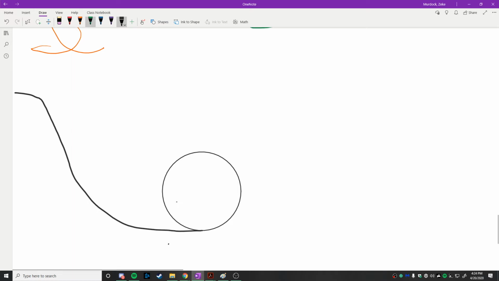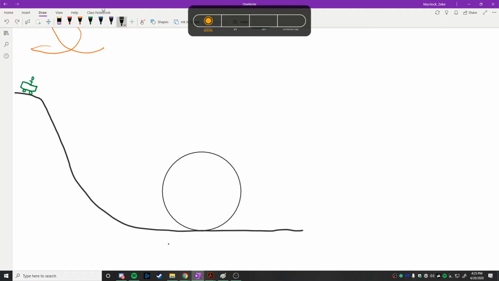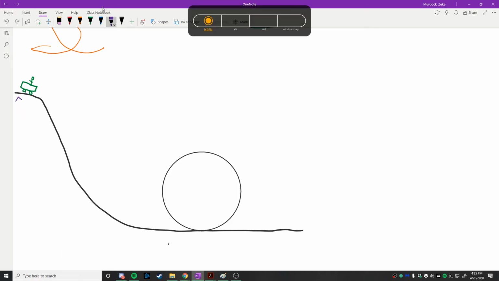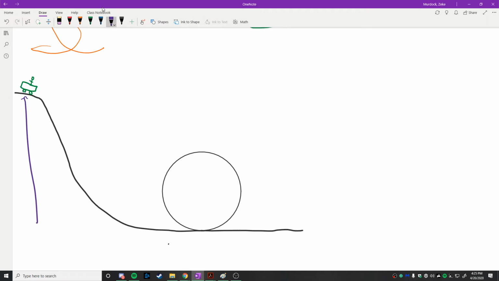This is the roller coaster you're riding on. And we've got our car riding along this roller coaster. There's our person that's riding inside of it. And let's say that this person is going to ride along this track, they're going to go through our loop-the-loop, and then they're going to come out down here like this. So this is just the track they're riding on, and this is the person. And the question is this: what's the minimum height such that this cart can complete the loop-the-loop without the riders falling out?